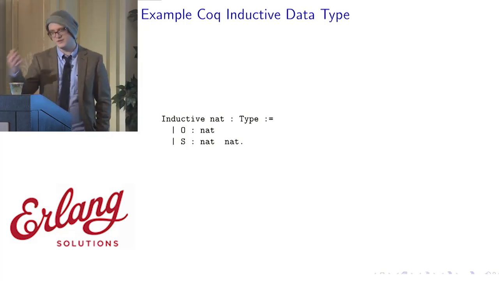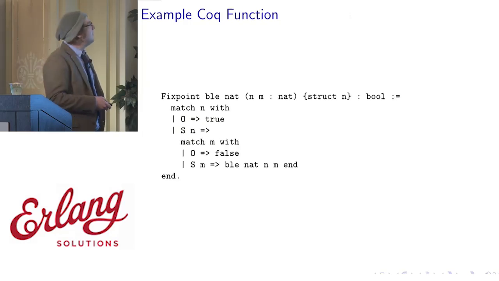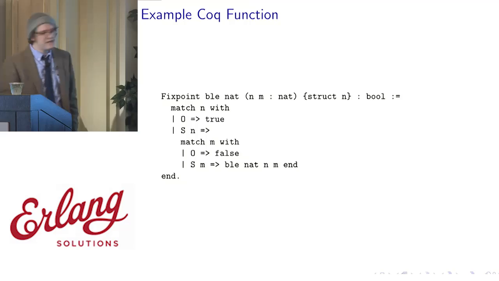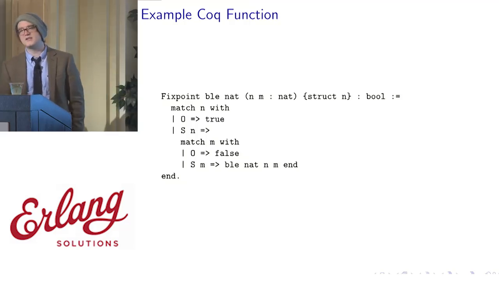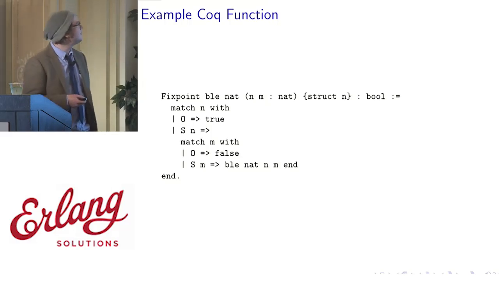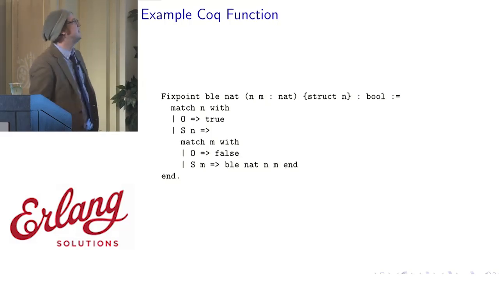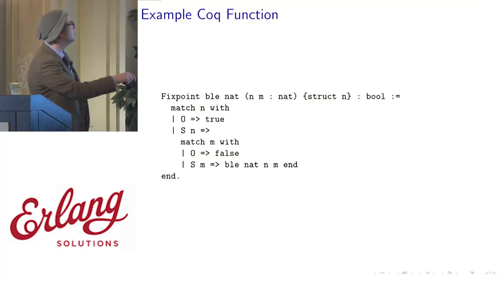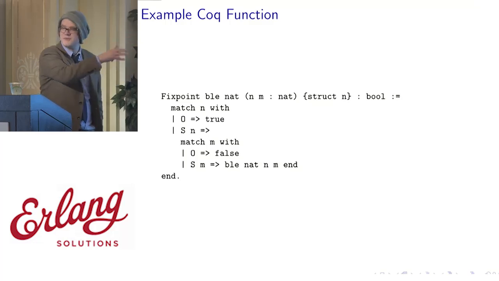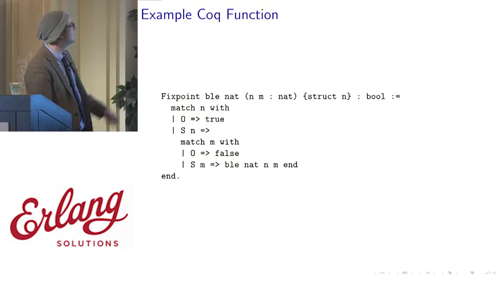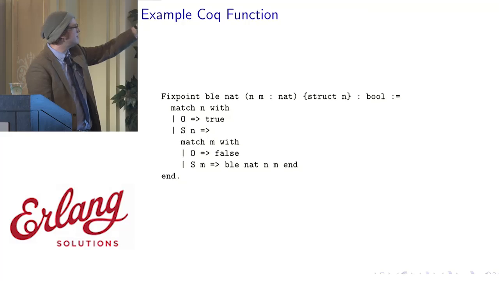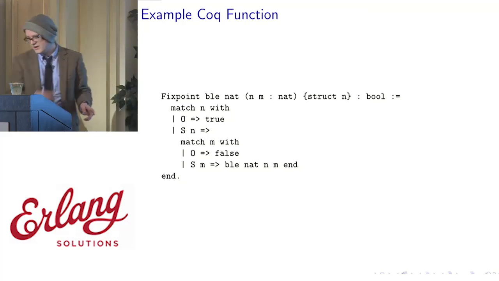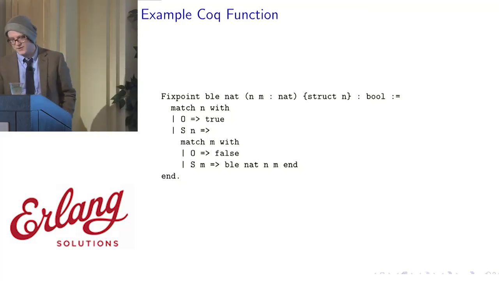So obviously naturals, 0 and greater. And then if we want to implement ble_nat, again sorry about the formatting, which is a function that returns a Boolean that computes if a number is less than or equal to another. Basically, there's a function signature. It's going to take n and m of type nat, return type bool. Then we just do some simple pattern matching. This should be familiar to Erlangers or anybody who's done Haskell or OCaml, where we pattern match and then destruct on the pattern. So we match n with the base case, it's true; S of n and O, false; and things like that.